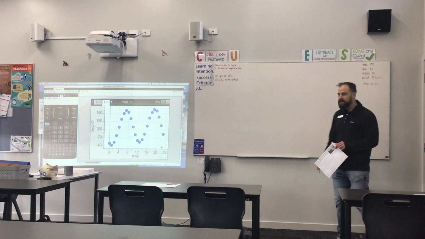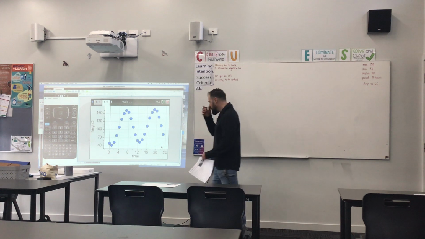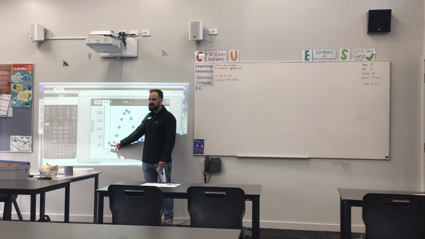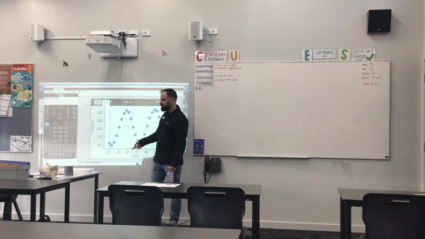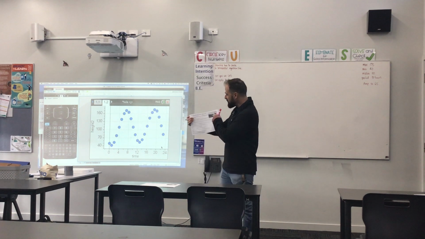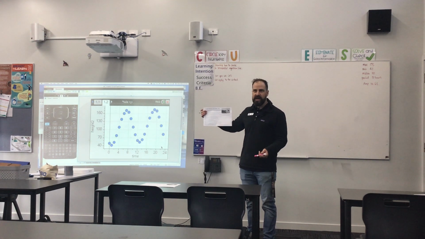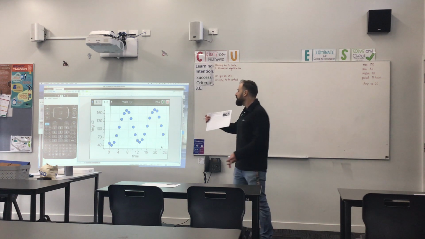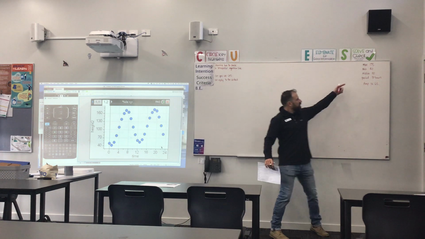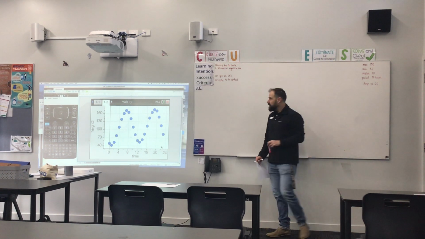Good. So it could be sine, it could be cosine, depends on that horizontal shift. I would probably think it could be negative cosine because it's actually starting down the bottom and going up. So negative cosine. My point is, just from question 1, drawing my graph here, I'm starting to form some ideas about what's going on. And I've taken a moment to look at the graph and think about what's going on. All right?